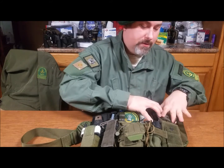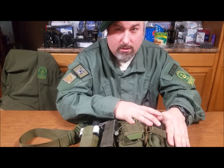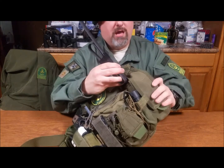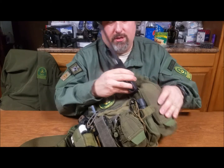It's a good pouch. You don't have to use this pouch. There are other MOLLE compatible pouches that are smaller if you need it more compact. But I wanted the most versatility I could for the money, so it's a little bulkier than it would ordinarily be. But it does a good job, and it covers the radio. A lot of them are open top. This covers the radio to give it some semblance of protection from the elements.